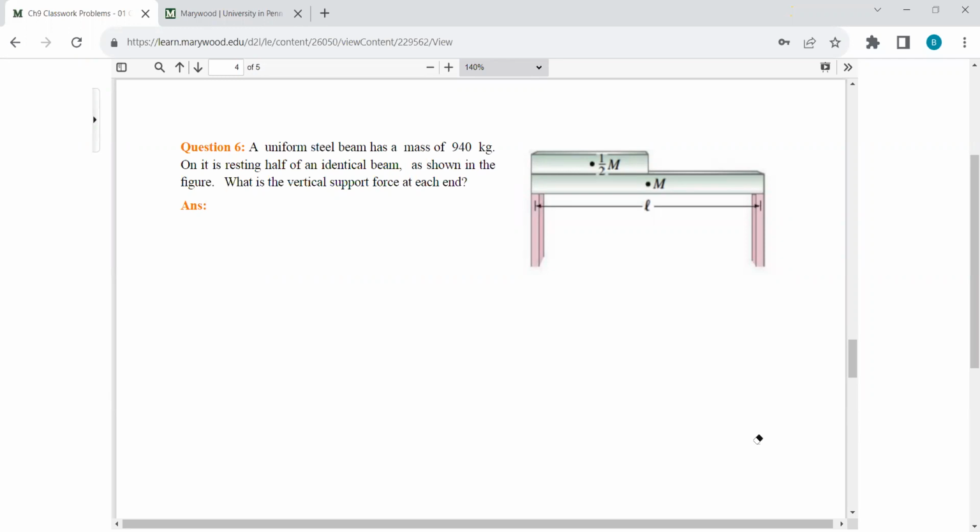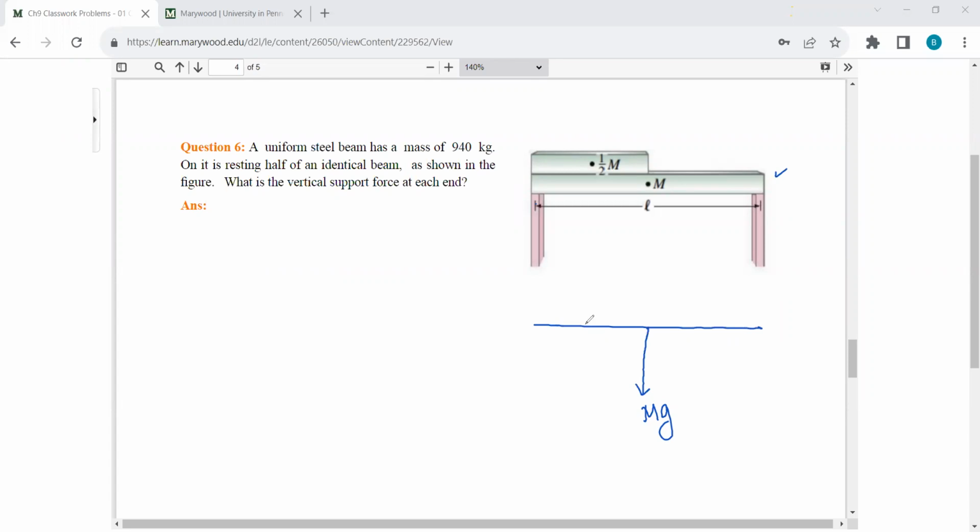So here you see that it is very similar to the printing press problem. Here you see that the beam supports another beam. Let's say this is the printing press, this is the beam, and these two are the vertical beams, and the length of this beam is L. Now what you have to do is draw a force diagram, I mean the free body diagram. So this is the beam, the center of mass for this beam is the center. So we have mg here, for this beam.